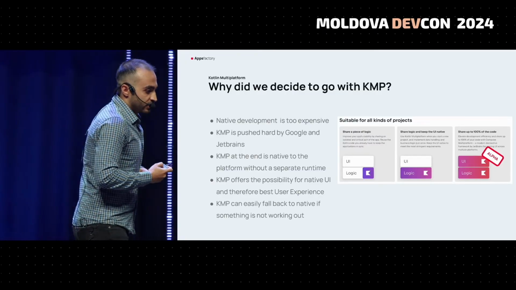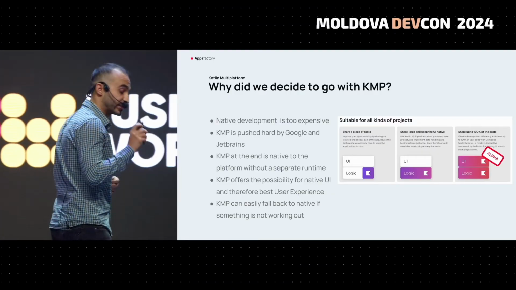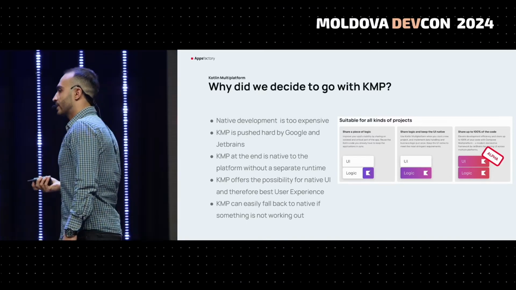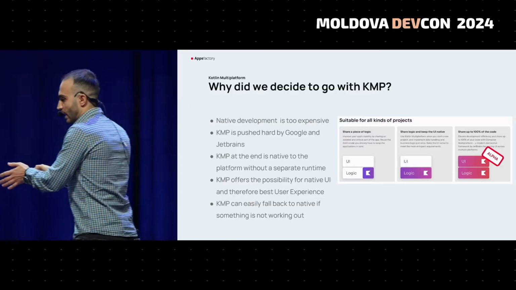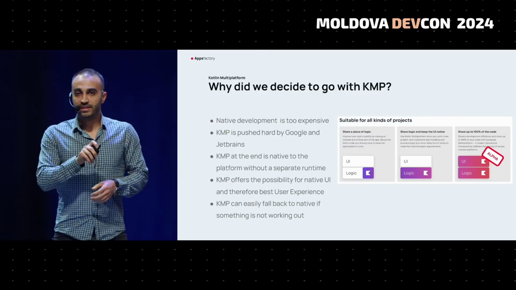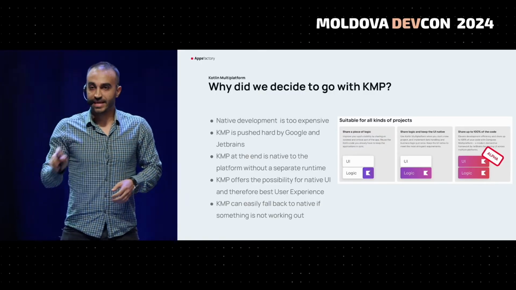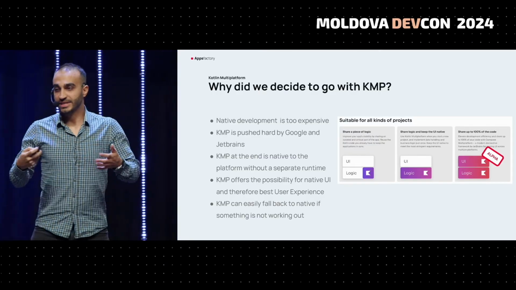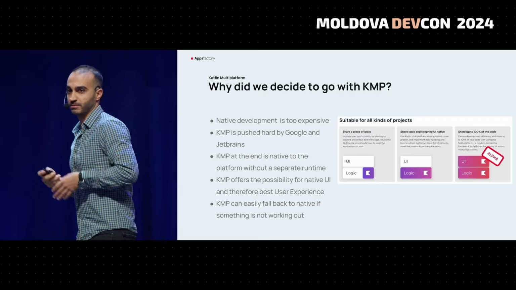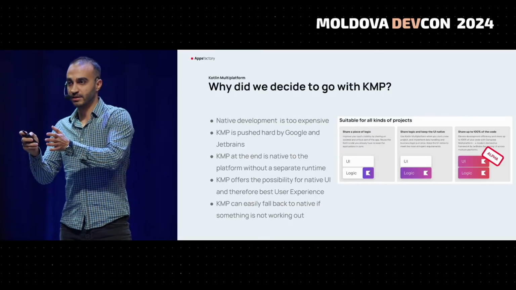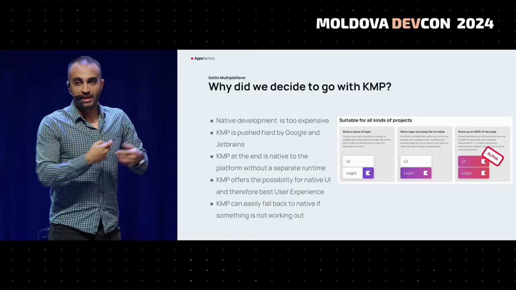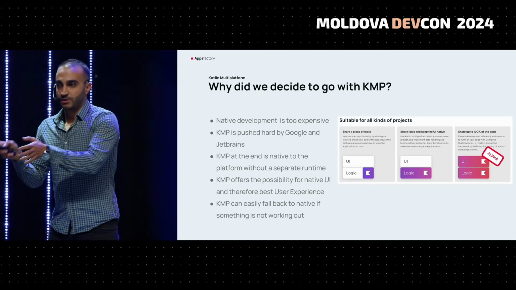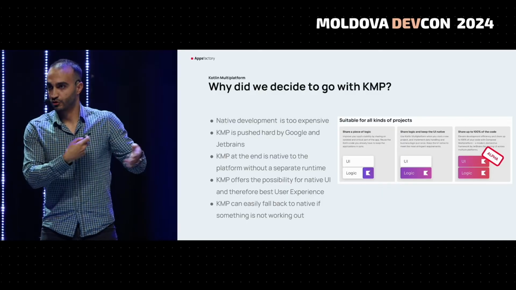So let's say something didn't work out for you. With KMP, you still have the opportunity to do native development. In your KMP project, you have your iOS app module and your Android app module. In these modules, you can still develop your project natively. And let's say you want to implement something different in the shared logic. This is also possible with KMP. You have actual and expect keywords, and depending on the platform, you write your implementation. When you compile your code, KMP goes to the targeted platform, takes that code, and runs it for your platform.